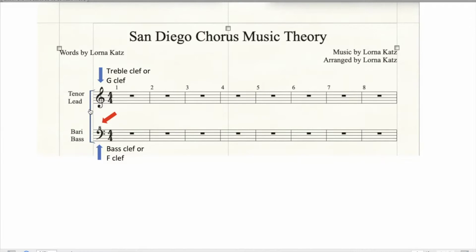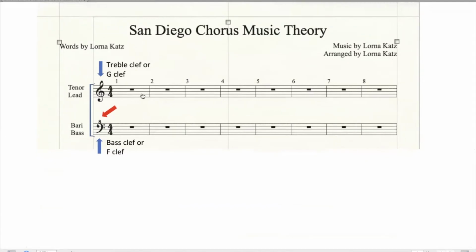The 2 staves are tied together by a bow-like bracket on the left-hand side, creating a system. A system is a continuous line of music which continues to the end of the page. And then a new system is created with the same setup of a bracket going all the way to the end of the page.